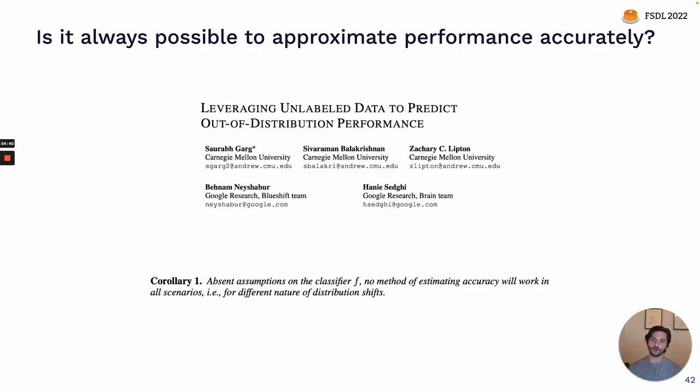One unfortunate result from this literature, though, that's worth pointing out is that it's probably not going to be possible to have a single method that you use in all circumstances to approximate how your model is doing on out-of-distribution data. So the way to think about that is, let's say that you're looking at the input data to predict how the model is going to perform on those input points, and then the label distribution changes. If you're only looking at the input points, then how would you be able to take into account that label distribution change in your approximate metric? But there's more theoretical grounding for this result as well.